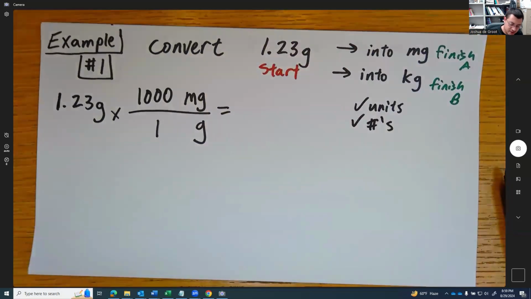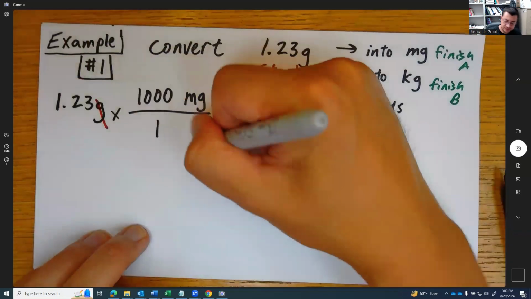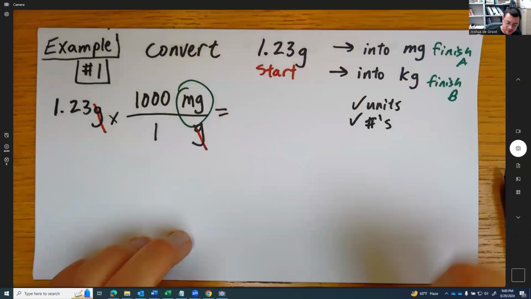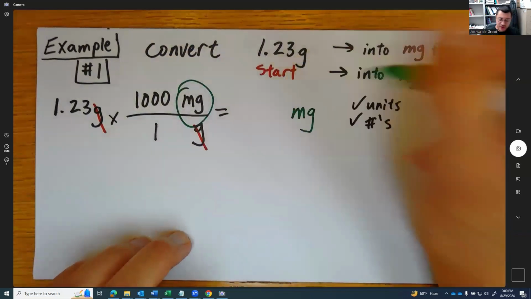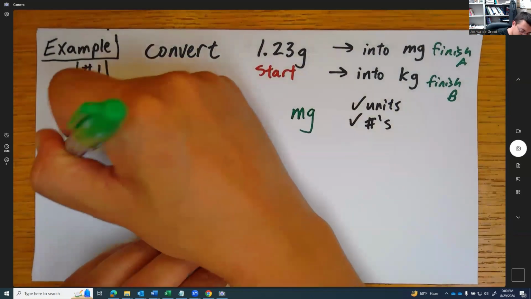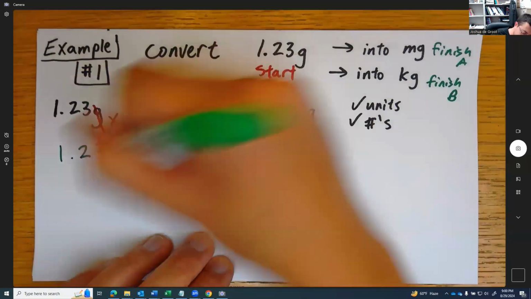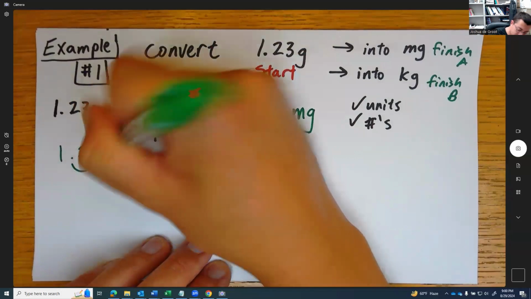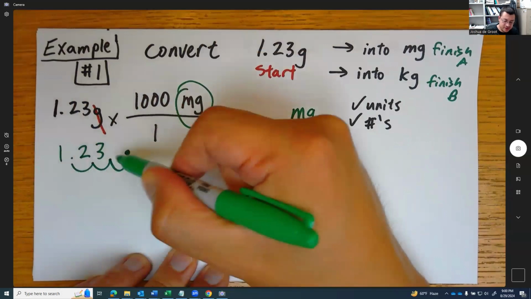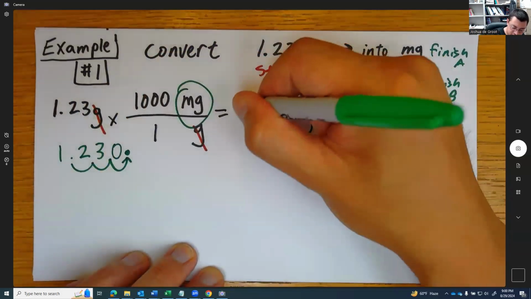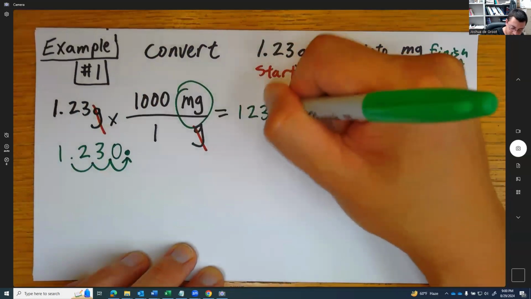All right. Grams cancel. We're left with just milligrams. Might as well write that unit down before we forget to do it. And this I can do in my head. 1.23. We have 3 zeros. So we go boink, boink, boink. Our decimal point goes there. We've created some egg cartons. If it's missing an egg, drop in an egg. All right, so we get 1,230 milligrams.